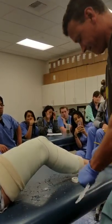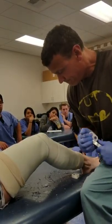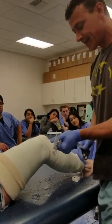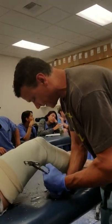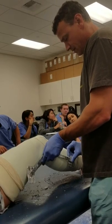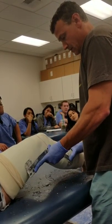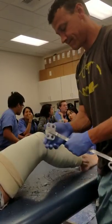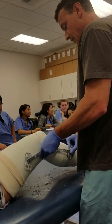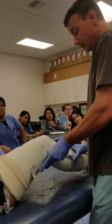Range of motion braces took the place of these. That's why those aren't used as much anymore. But again, we do have bending irons to help you guys bend them.